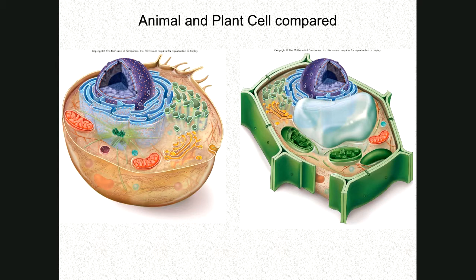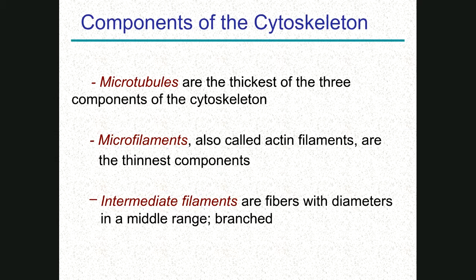They are fibers that crisscross the cytoplasm, providing structural support and shape to the cell. And in some cases, even move the cell. So they play a role in locomotion. The components of the cytoskeleton: we have the microtubules, we have the microfilaments, and we have the intermediate filaments. They are all playing a role in maintaining the shape of the cell. The microtubules.